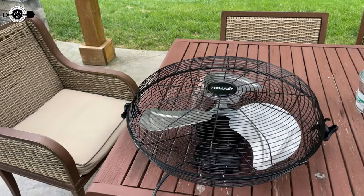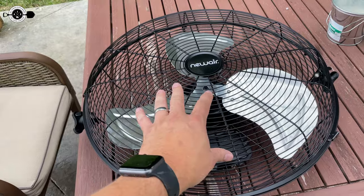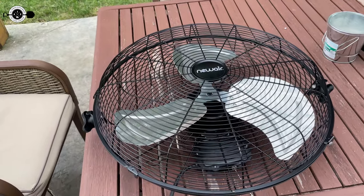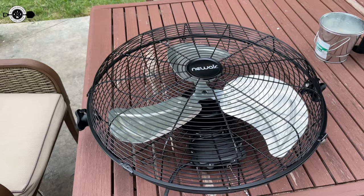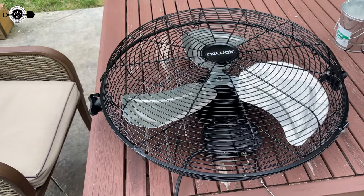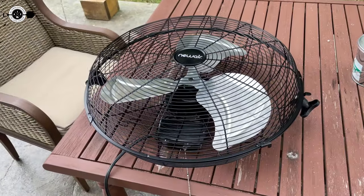I have a Newair fan that I use in my garage that has a base on it. I love that it's all metal construction, much more heavy duty than those plastic cheap ones you find. I don't think the prices are crazy or unreasonable for the quality you get. The one in my garage I've had for about a year, year and a half, used it quite a bit with no problems. Still runs like a top, starts up every time, looks brand new. I love the metal construction and how heavy duty these things are.